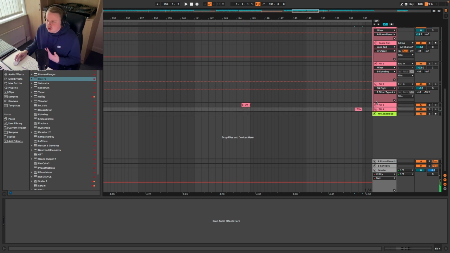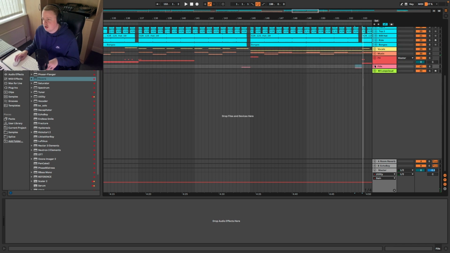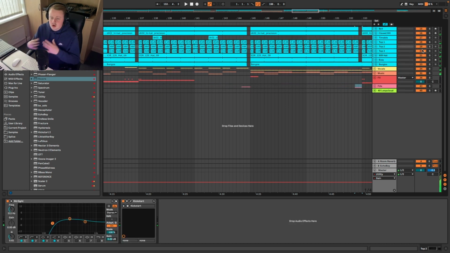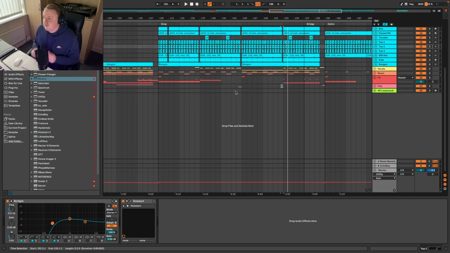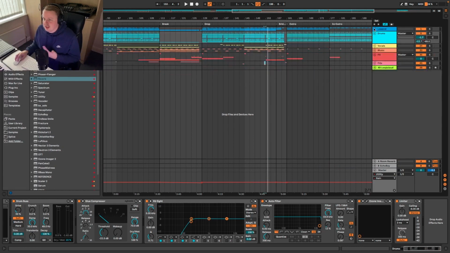And I talked earlier about having real sounding drums in tracks. One of these top loops has that in the groove, so it only made sense to include some real drum fills in the track as well. And yeah, that's kind of a breakdown of all the layers in the track.